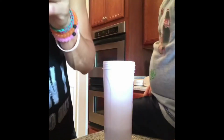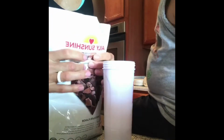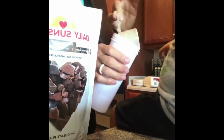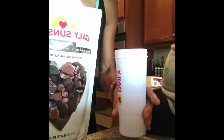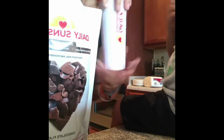And then we're going to find the scooper in the brand new bag, and if you just squeeze, you can find the scooper. And here it is, one nice scoop, and we're gonna put it in without making a mess. I got some on me, this cool little thing. Then we put the cover. We have to make sure it's closed.